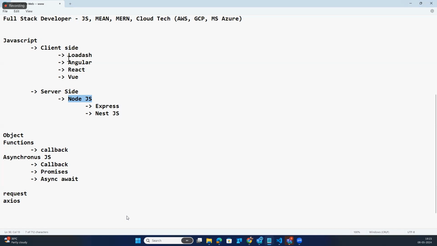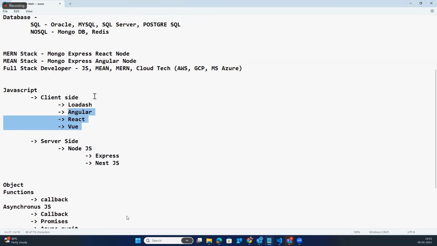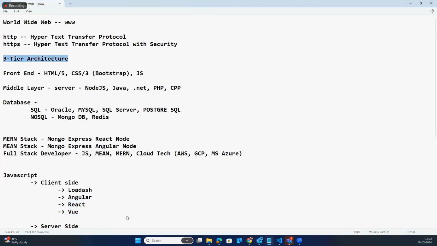If somebody tells you, okay, Angular, React or Vue can connect to the database and all, yes, you can easily connect, but it will not come under this category, because every web application should be defined and implemented by using a three-tier architecture. Some people can use databases, or some people can use a REST endpoint, some people can use a microservice architecture, whatever it may be. But definitely three layers should be there. One is for the front end, one is for the middle layer, and another for the backend database. Backend in the sense it can be a database, or it can be REST endpoints, or it can be cloud computing, anything it can be.